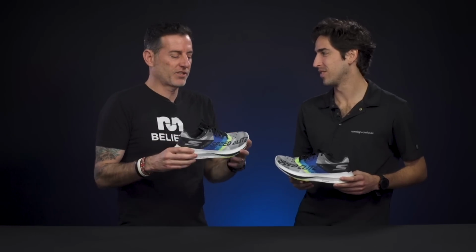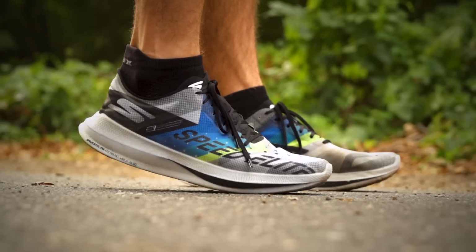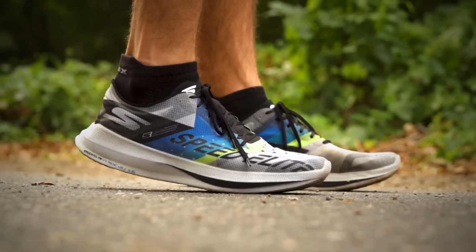I mean, it's a really interesting shoe, and it's a lot of fun to run in. This is a shoe for fast people, so maybe it's better that Connor has them on his feet now. But my initial impression of it was there were some things that needed to be worked on, and holding this shoe now in a final production piece, I can see that Kurt and the team down at Skechers has really done a nice job of addressing some of the problems that were in the earlier prototype, and we've got a shoe that's ready for market. Well, Kurt listened to the people, and what we have here is the final production version.